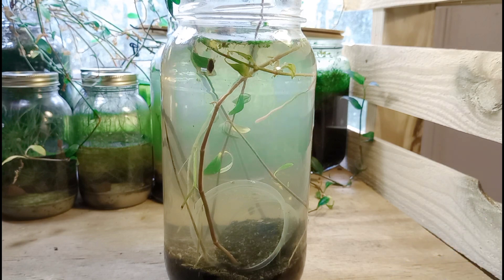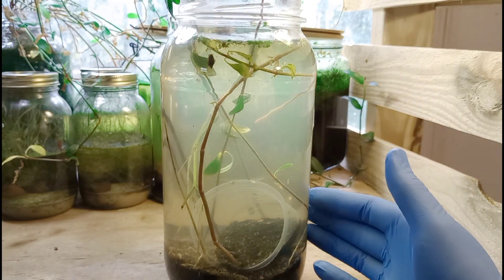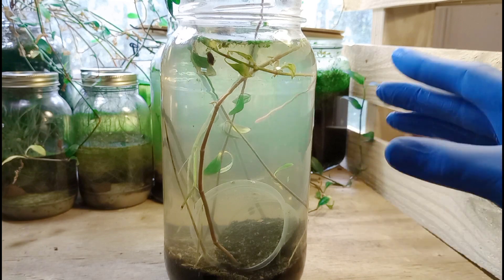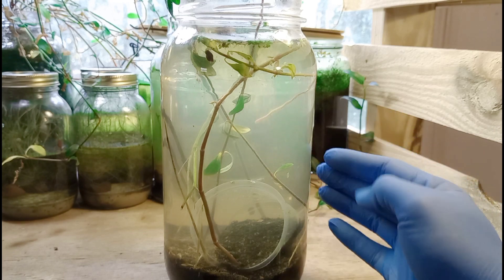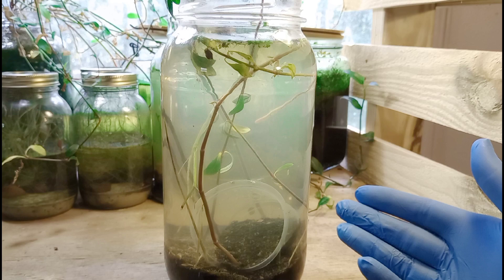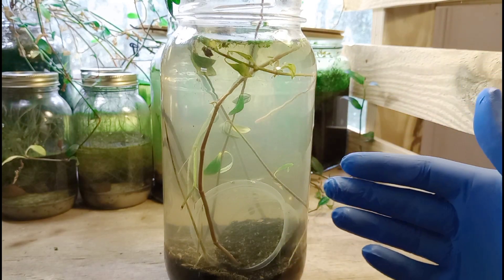I want to show you that I have found a better way to culture these detritus worms in a stable aquarium. So here it is. It looks pretty basic — it's a little cloudy, just a tiny bit cloudy. You can tell there's not many plants in here, and that's important. Not every jar needs to have a ton of plants to be really cool. You'd be surprised what you can do with just a minimal setup.